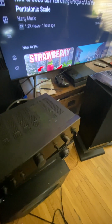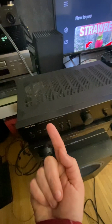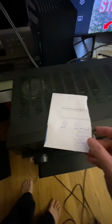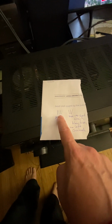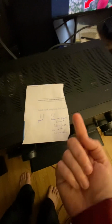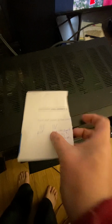Meaning I look from underneath. You guys see these grates, like slits there? Not sure if this comes through well. Well, this must have been sitting on something that protruded through the bottom because it bent one of the transistor leads. When I was doing a visual inspection, there's 3 leads from a transistor, but something bent it from underneath. Whoever had it, my friend bought this broken, and it looked like this.